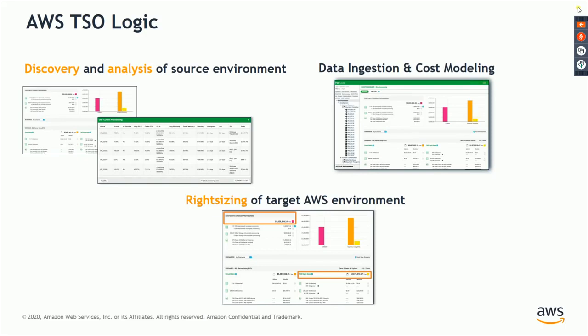It is not available directly for partners to launch in the customer environment. You have to work with our ProServe team to get this implemented and connected to the customer environment, wherein this tool will collect the information. And the TSOlogic tool collects not only the information about the environment, it also collects the performance data and the stress on the server, all this kind of information, metrics.